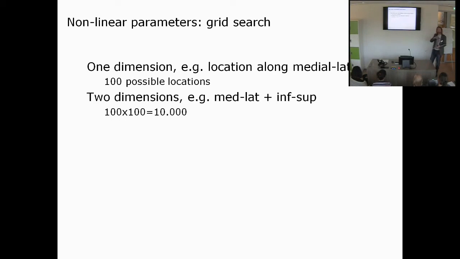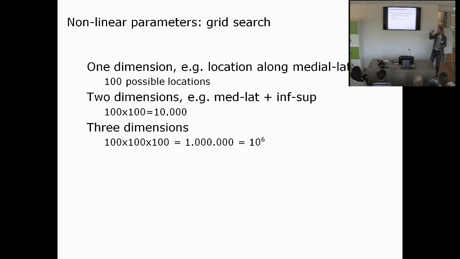But then if we consider two directions or three directions, that means that there are easily 1 million locations at which we would want to compute this error. Let's imagine that a single computation takes 1 millisecond. Then this is still 1000 seconds, which is about 20 minutes. Well, 20 minutes is doable.